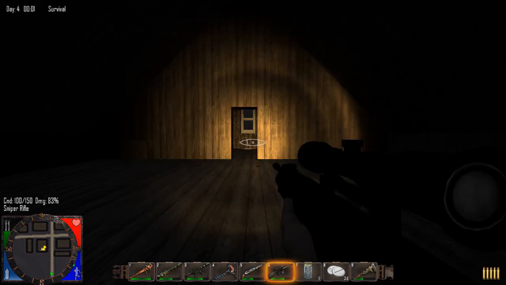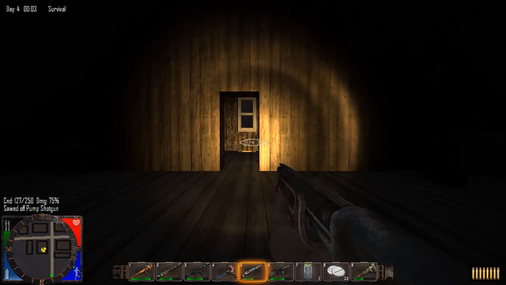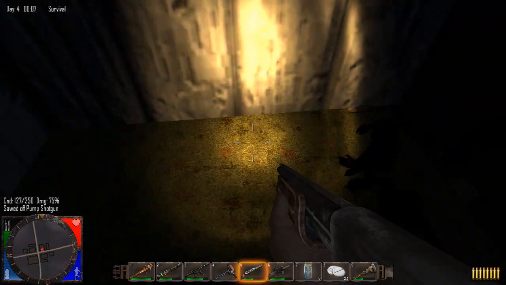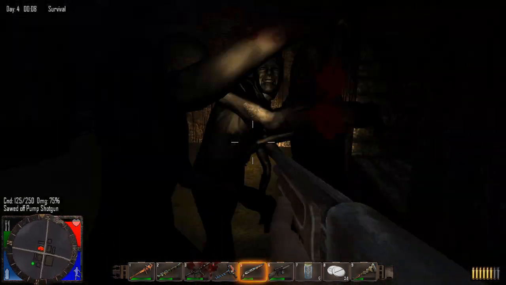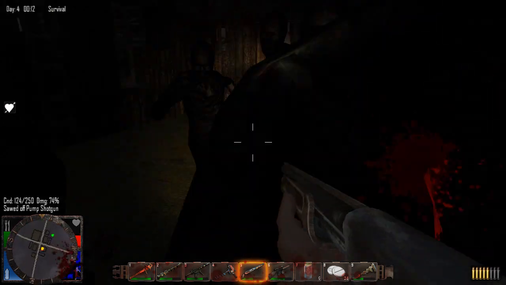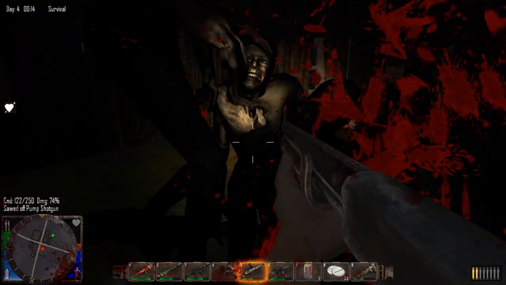Actually, I have the miner's helmet. So you know what, we're gonna go on a suicide run. We're gonna go ahead, we're gonna dare to be different. Oh god. Terrible idea. Why did we dare to be different? Oh shit. Oh god, we're stupid. We're so stupid.